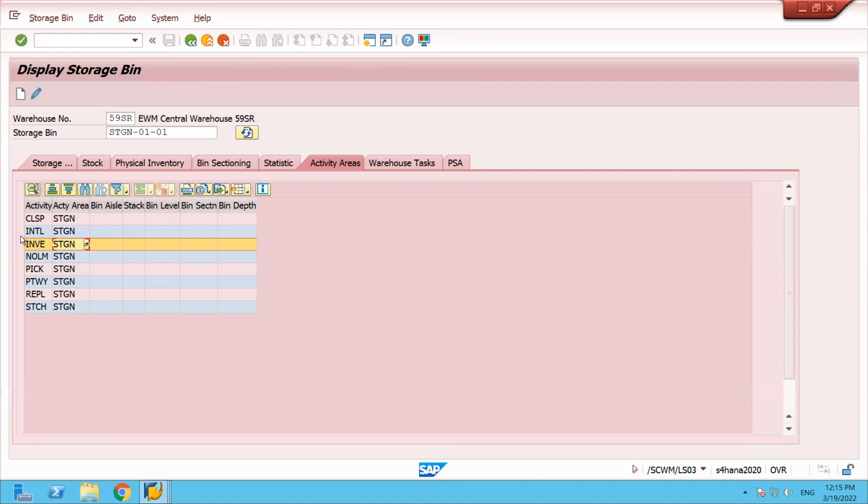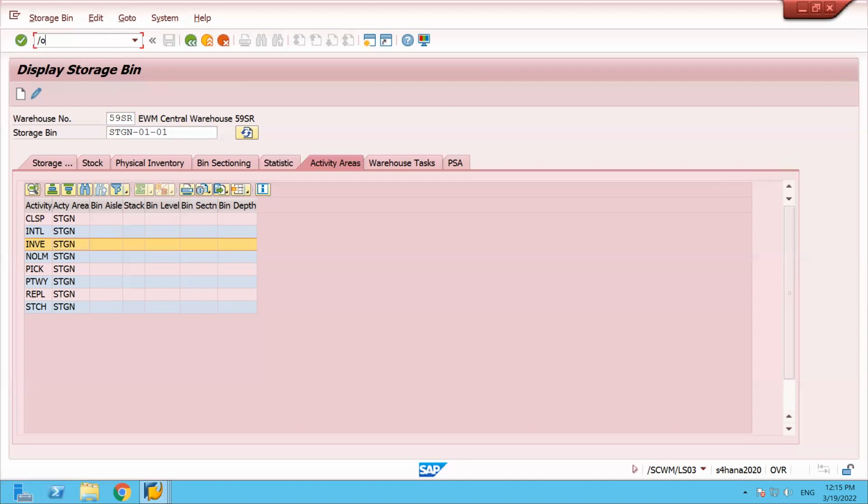So right now, what is there for you here? What is the entry? Okay, say my storage type is, for example, F001. So it is showing F001, correct. Then you have to delete the bin sorting completely, just for this one, because it is already there, right? Just go to bin sorting.